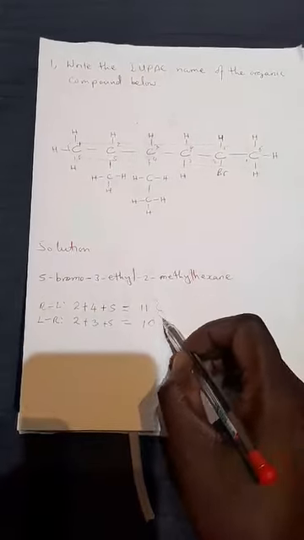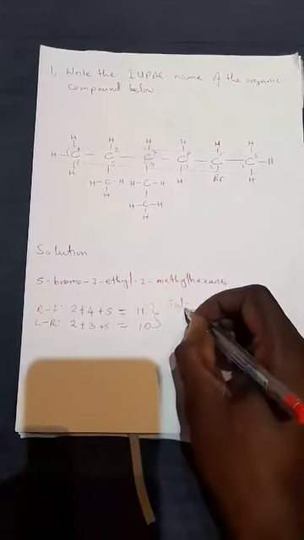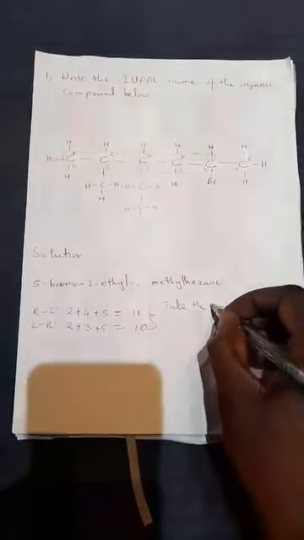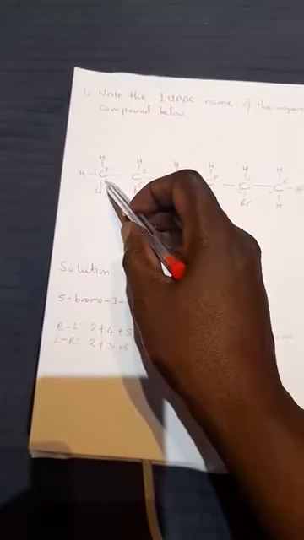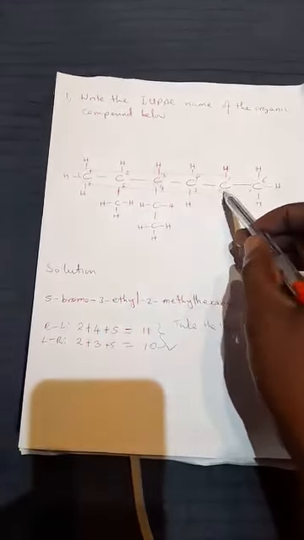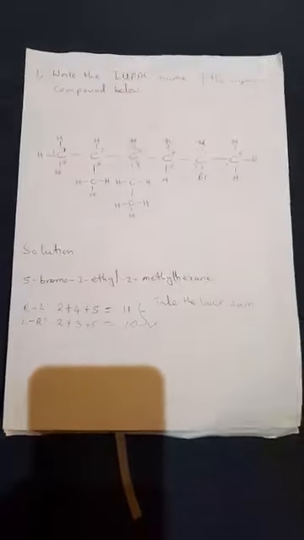A total of 10. So our rule now says take the lower sum. You take the lower sum. So which means we're going to take the one from left to right. So from left to right is what we're going to take, which means we're going to remove the one which starts from right to left. We remove these, we remove that. We're left with the one from left to right.